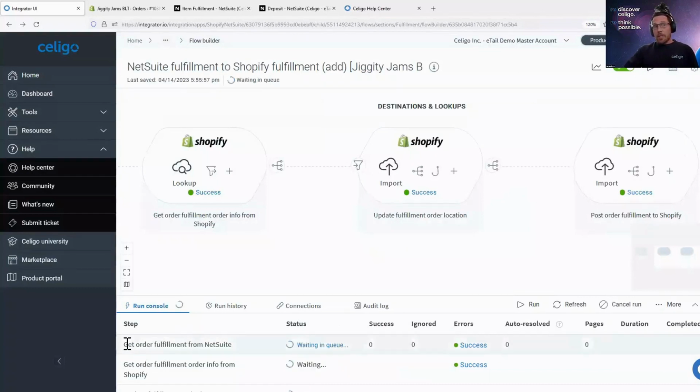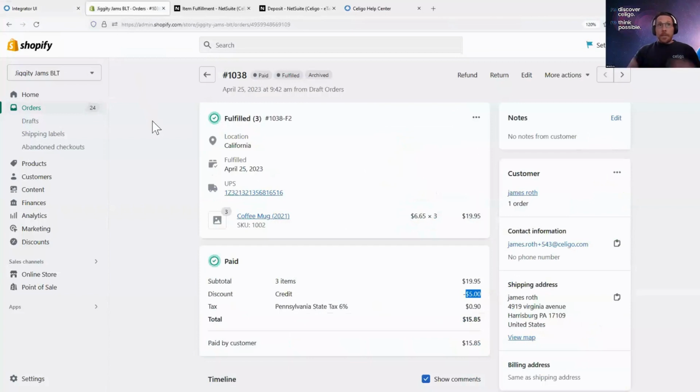And you're seeing below the steps that it's going through. And think of this happening automatically, pulling hundreds of fulfillments at a time, right? We're getting that order fulfillment from NetSuite. So as long as that fulfillment meets the criteria of that saved search, you're going to see that fulfillment. Well, it already did it a little too quick, but this is the order that was fulfilled, based on the information that I inputted into NetSuite manually, right? So it went a little too fast, which is, in real life, not a problem, right? That's a good problem to have, I would say. But this is the example of how a fulfillment would be pushed forward to Shopify from NetSuite in a manual fashion. All right, a couple more things to cover.